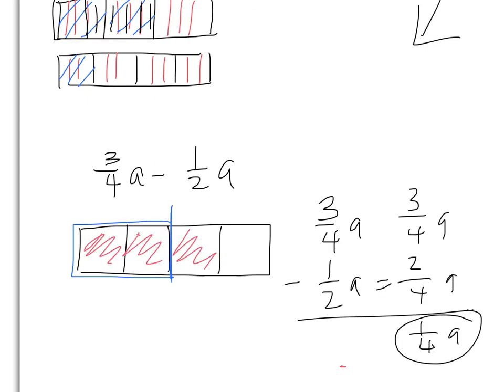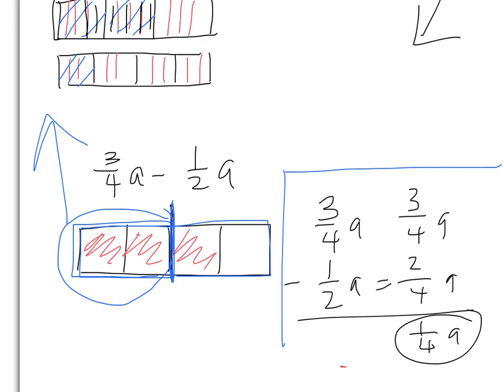Okay, so if we have 3/4 A, take away 1/2 A. So first I made a bar broken into 4 pieces, and I shaded in 3 of the 4. Then I need to take away 1/2. So if I take my 4 pieces and I break them into 2 pieces, here's where half would be. Okay? This is now 2 pieces in the middle. And I need to take half of that away. So I'm going to circle this, and I'm going to take half of it away. I am left with 1 shaded piece, or 1 piece of 4. And again, here I did it just with the algorithm. I found my common denominator. 1/2 is equal to 2 pieces out of 4. 3/4 minus 2/4 equals 1/4.